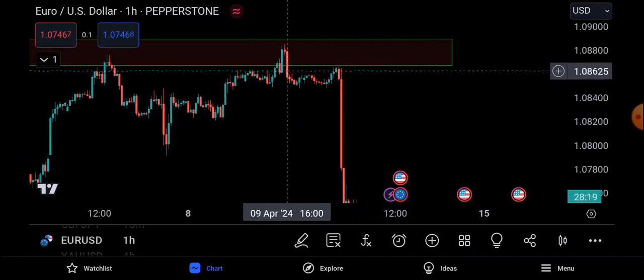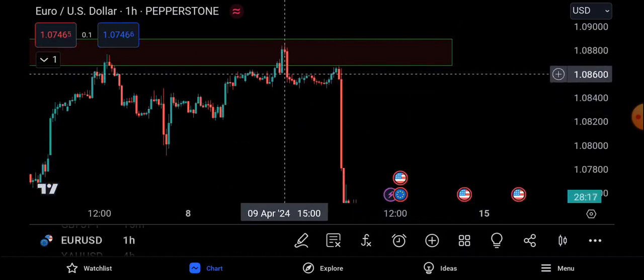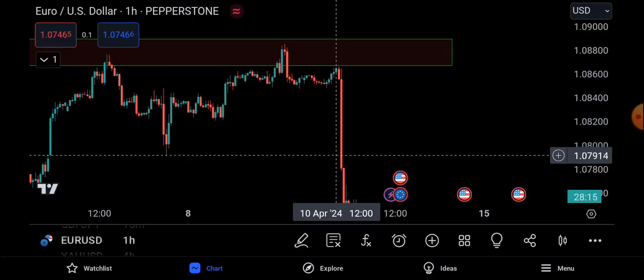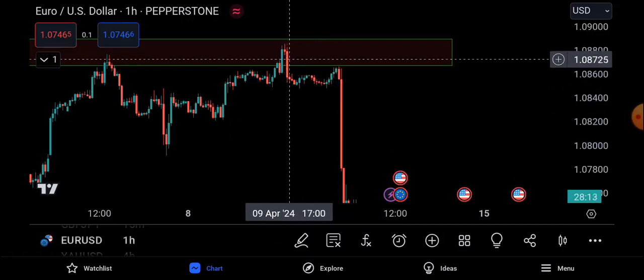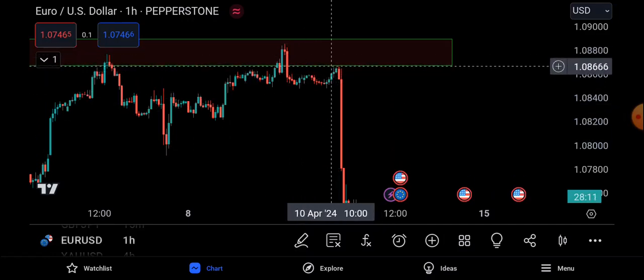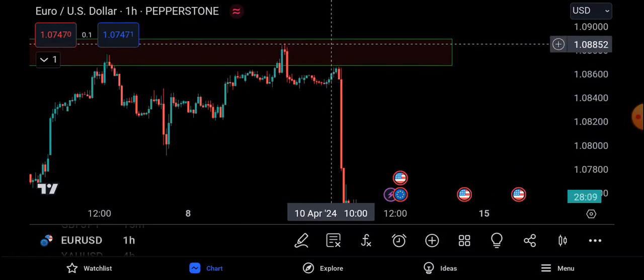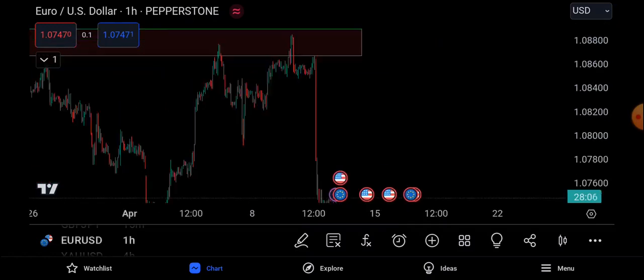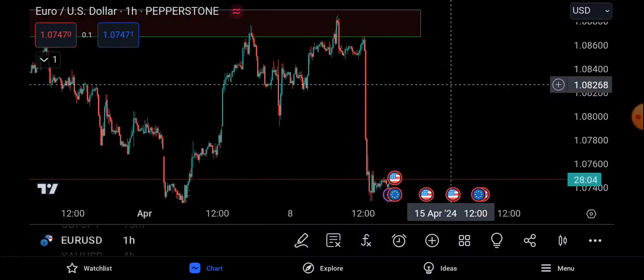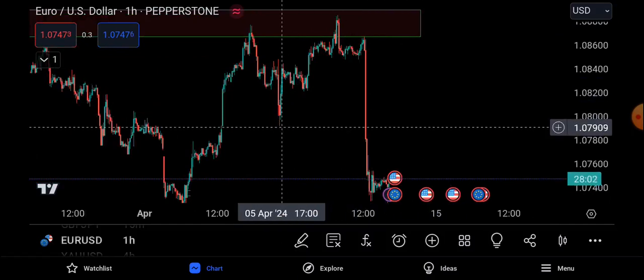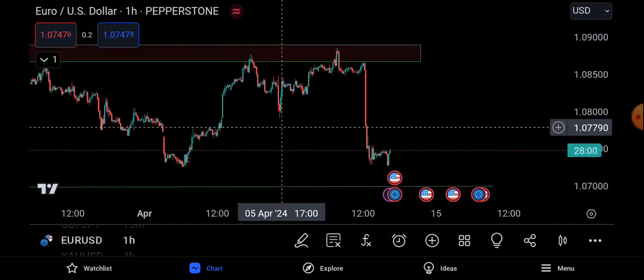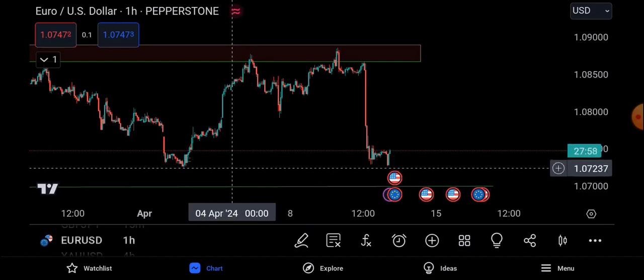On the 1 hour, I know this is a breaker block which we tapped into, and the market fell. We also have a fair value gap from there to there. So you could have been selling here, stop loss there. Your targets, because we are bearish, would have been this low, and you should have been out. But if you had multiple entries, you could have been targeting this low as well right here.